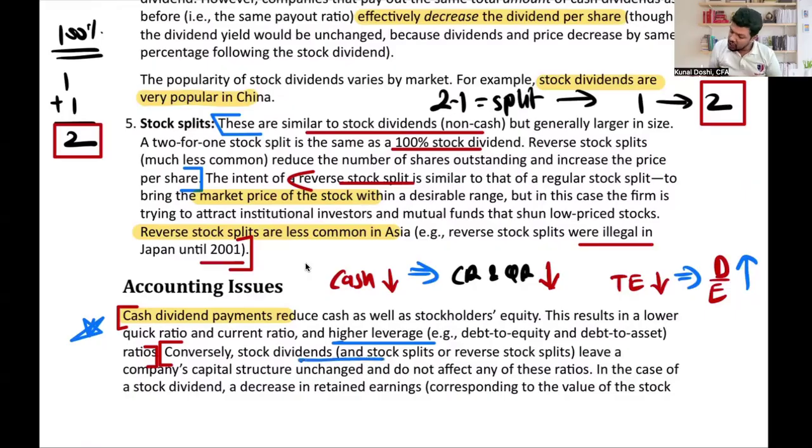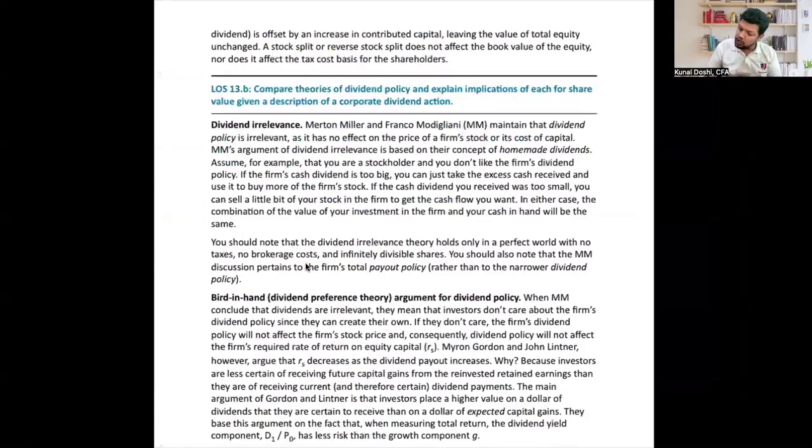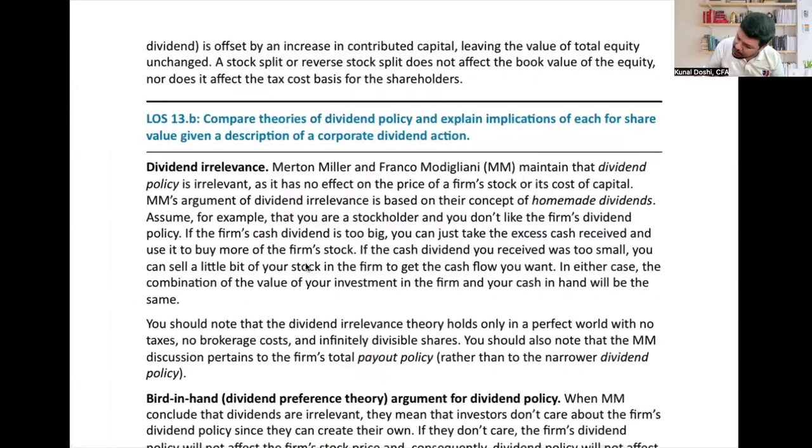On the opposite side, stock dividends leave the company's capital structure unchanged. The capital structure remains the same. So there's no effect on the company's total equity. There's no effect on the leverage ratio. And since there is no cash outflow, there is no effect on the current or the quick ratio. Understood? Why? Because overall, there's no cash outflow. So cash outflow is zero and total equity is the same with respect to stock dividend, or in fact the same with split. So basically stock dividend and split are more preferred by the company so that it does not affect its valuation. Clear, everyone? Got it?